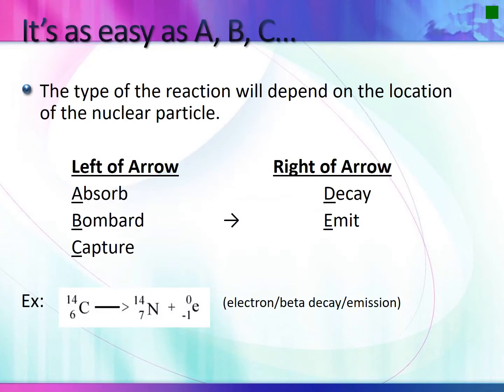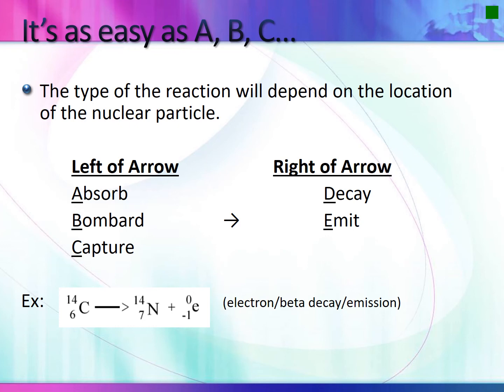All right, you're going to have to also label what type of nuclear reaction is going on. Okay, and so what it is totally depends on where the nuclear particle is. Okay, and the nuclear particles are those gammas, betas, positrons, and alphas. Okay, and I will talk about the neutron in a little bit. Okay, so we've got gamma, beta, positron, alphas. Now, if you see these particles, and it doesn't matter which one, because there will be blanks on yours, and you'll see that shortly.